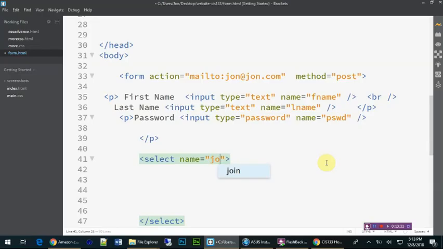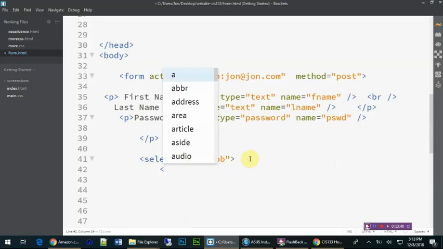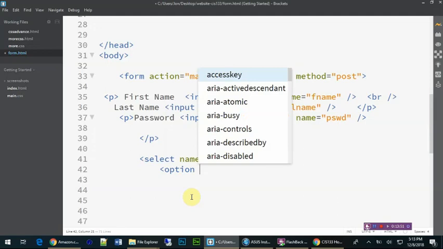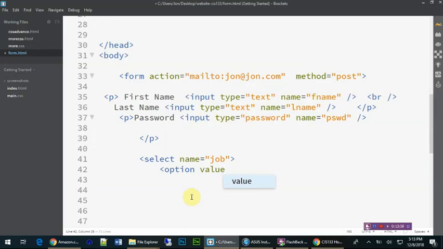Oh, let's put job. And what we do with a selection box is we put in some options. Now the thing we have to do though is we have to put in a value. And I'm going to set it equal to T.